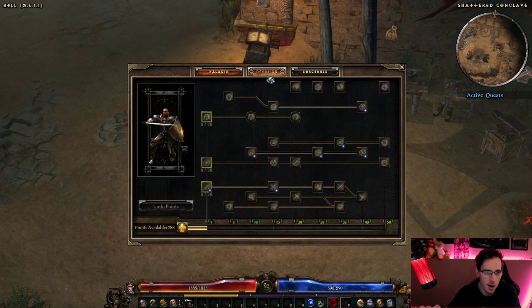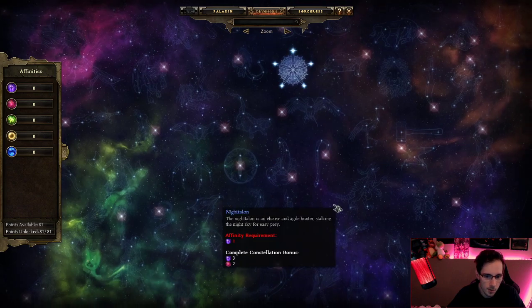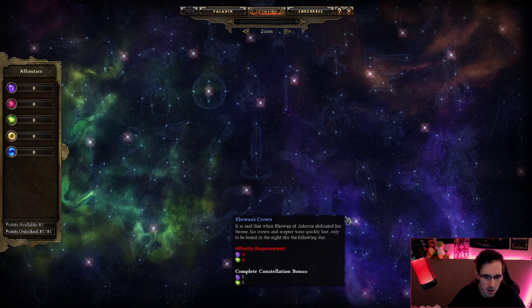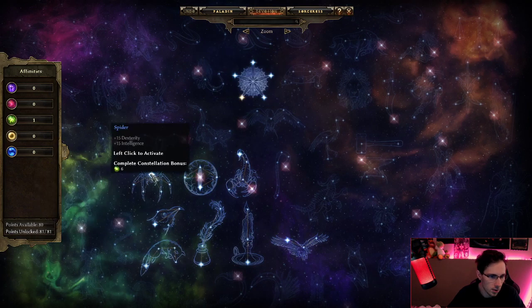So if you're starting out, going through normal, nightmare, hell and all that, this is the path I would recommend going for, because you want to push the crown right here as fast as possible. This is your main damage dealer with your Hydras. So what I would do after you complete the first quest is go green and go spider.